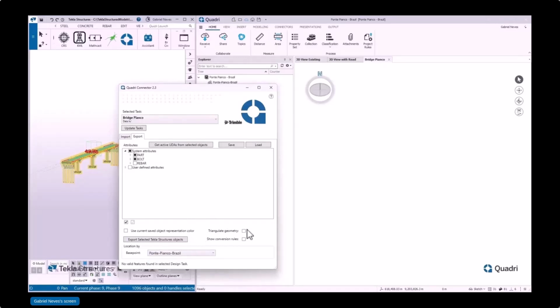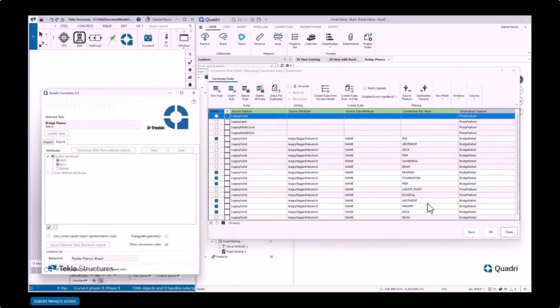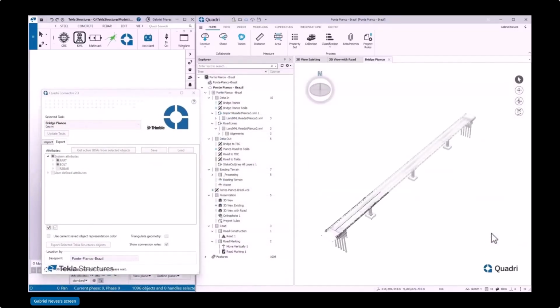So just selecting the objects, I can select the attributes I want, or even UDAs, and send the data to Quadri. And now here the conversion rules are going to appear, and you'll see pile, abutment, deck, pier, whatever name convention you have, Tekla objects need to have that name, and then the objects will pass.